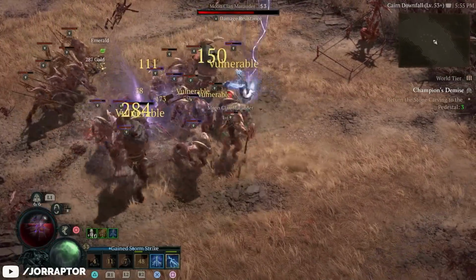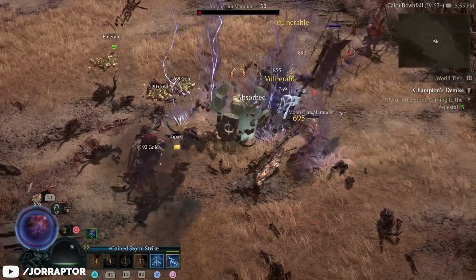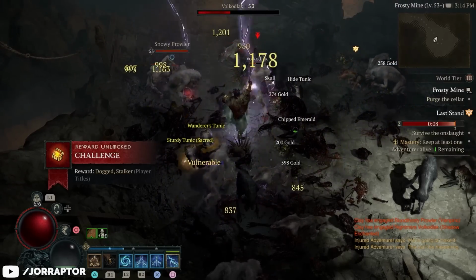I've got a great Druid build that will help you get to World Tier 3 and beyond in Diablo 4. It's got some great damage thanks to powerful lightning spells, some amazing survivability for when the enemies start hitting back, and even a way to give yourself guaranteed crits for 5 full seconds.